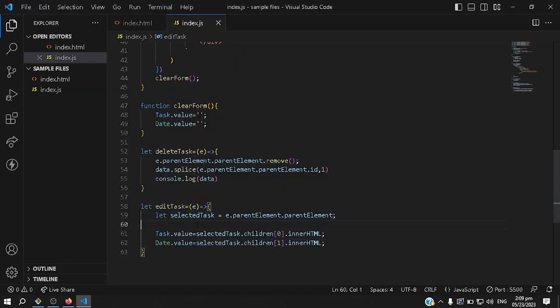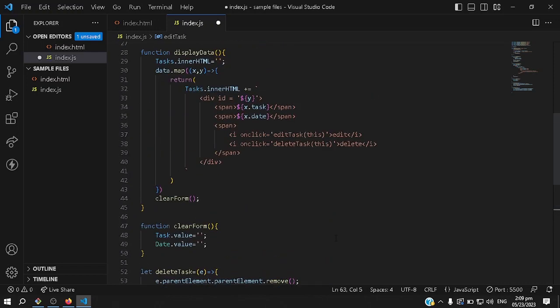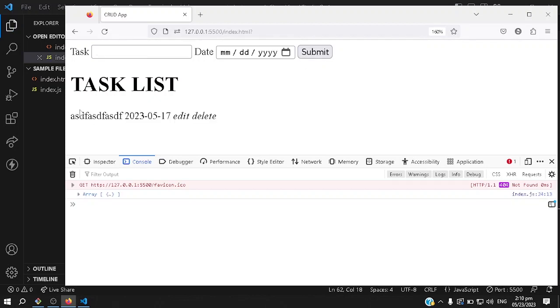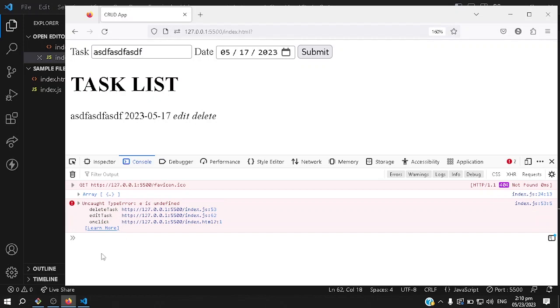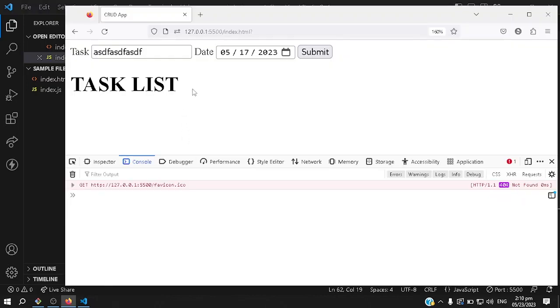And then that's the time we can edit. But what we need to do is clear the form afterwards. Say task inner HTML, clear the form. Yeah, we should delete it. So we're going to call on the delete function, so that whenever we click on the submit, edit something here, it will be removed from here. Oops, E is not defined. Alright, of course. There you go. E is not defined. Now it's added.